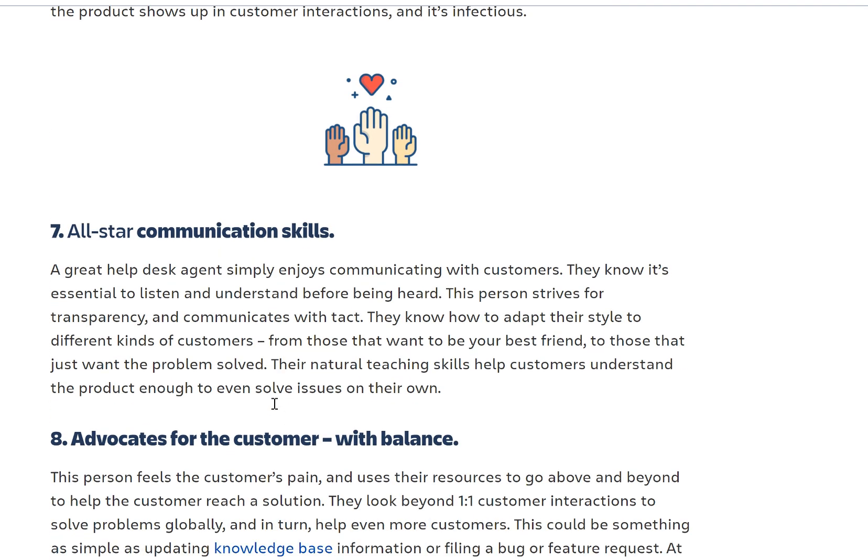All-star communication skills — the help desk is communication. You're always in some type of communication, whether with clients, members, coworkers, or supporting applications used by different departments and the general public. You'll need really good communication skills. That doesn't mean you need perfect English or grammatically correct speech. I spent 15 years in IT and still have grammar challenges, but that doesn't hold me back from being better at communication. Focus on where your weaknesses are and work on those.